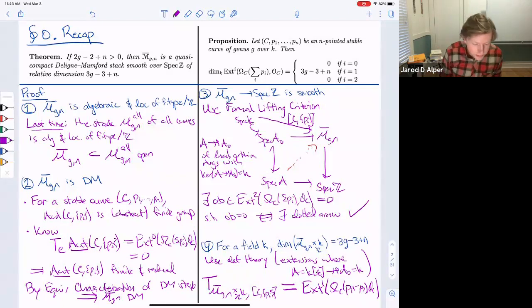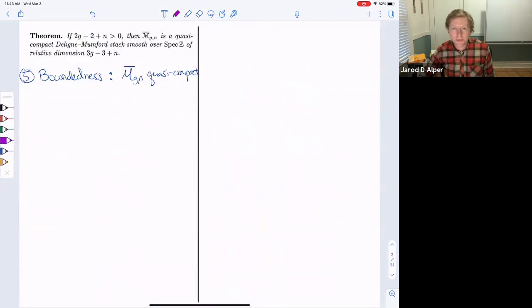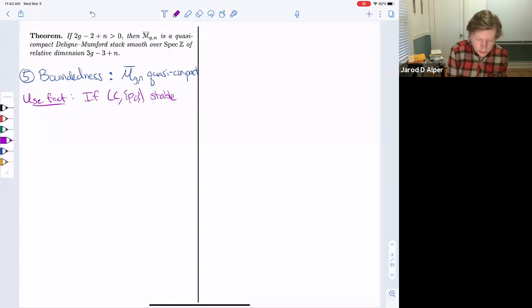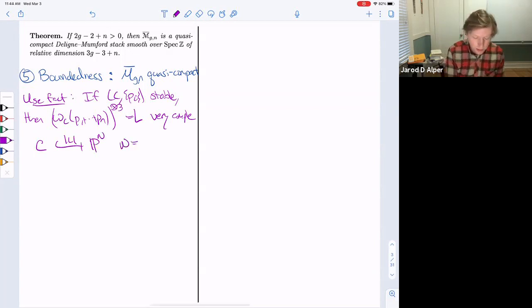Great. So we have every adjective in this theorem except for the quasi-compactness. So let me also explain that. What we're missing is the boundedness. And we'll use the fact that if we have a stable curve, then if I take the dualizing sheaf and twist by the endpoints and then take the third power, let's call that L, then this line bundle is very ample. Right, so I can use L to embed into some projective space. And if you want, you can compute that dimension using Riemann-Roch. It's just H^0 of L.